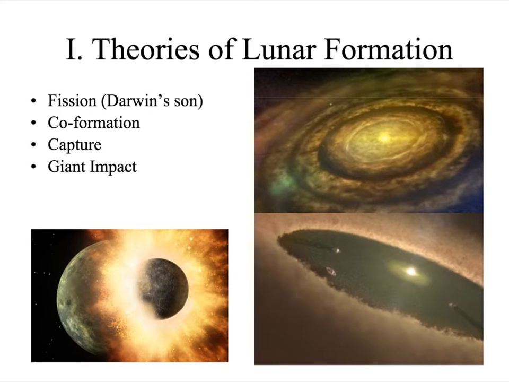Capture, and we see capture in terms of larger planets, even in terms of Mars, which is only a third of the size of the Earth, but has captured at least one of its two small asteroid moons. The other we don't think is actually from capture, but planets that are more massive, such as Jupiter and Saturn, have captured dozens of moons. And then the last is the impact. Again, we see evidence of impacts everywhere we look in the solar system. So we know that the early solar system was a really busy place. There were tons of impacts going on.